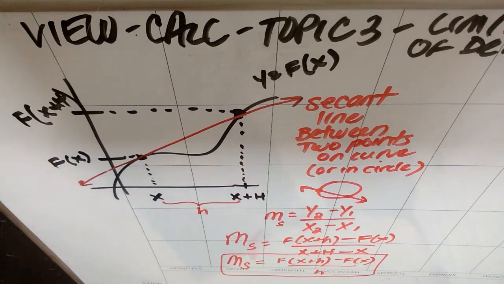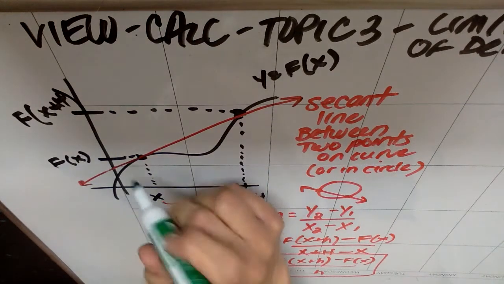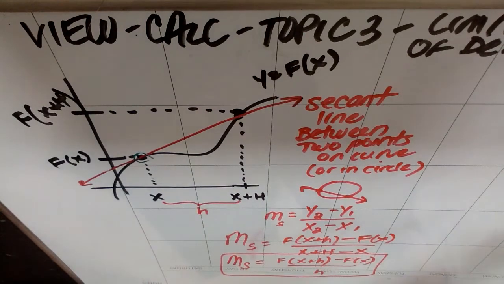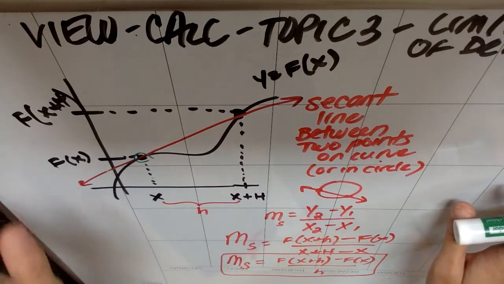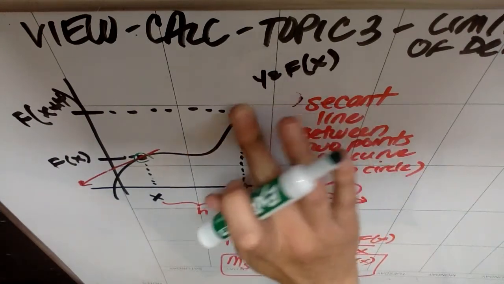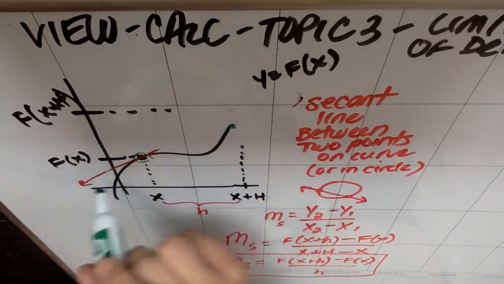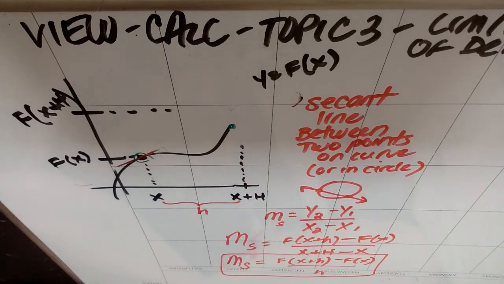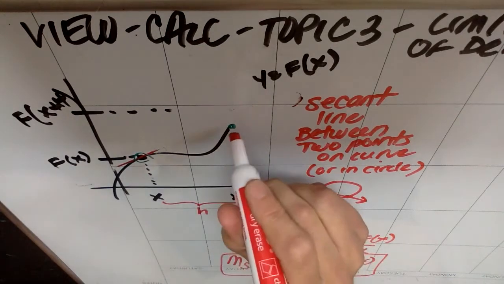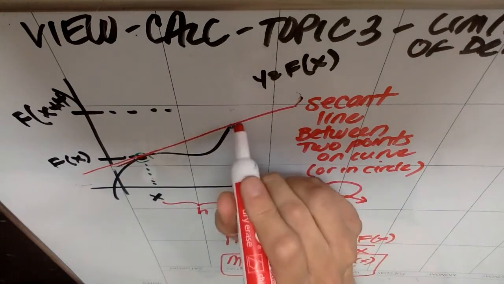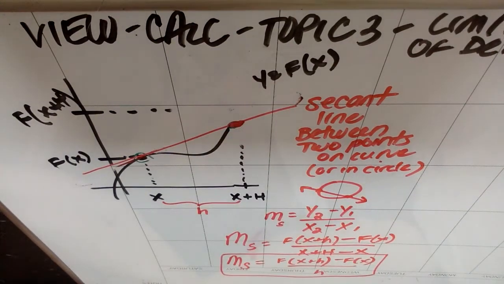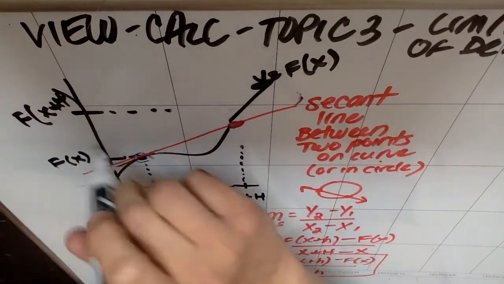Now, calculus is built on the idea that we don't actually want to approximate the slope using 2 points, but rather that we would like to be able to find the instantaneous slope of a curve at some point. So let's say I want the tangent slope at x. Now, I did a bad job drawing this, so this actually looks a lot like the tangent slope, but just bear with me here. Let's make my secant line look a little different. Still not particularly great, but that's okay. We'll make it work.